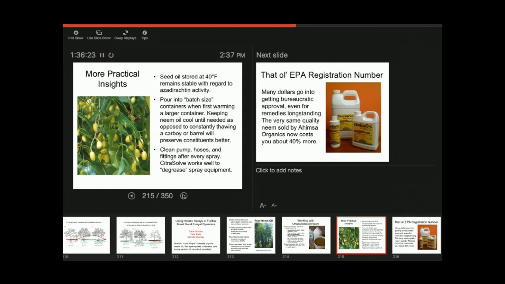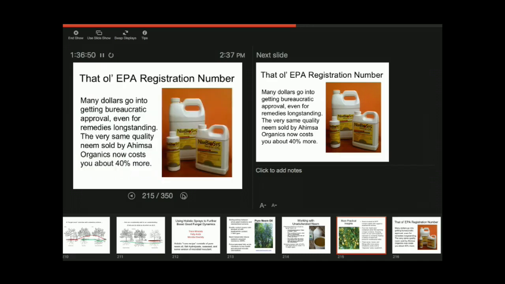Another important part is to clean your backpack sprayer or your tractor sprayer so that there's not fats lining the tubes and in the pump. And that just means taking a degreaser soap like Citrusol or that Simply Green degreaser product that's pretty commonly available, and flushing a half gallon or a few gallons through your tractor sprayer just so you clean things out. And that's a good practice in general.